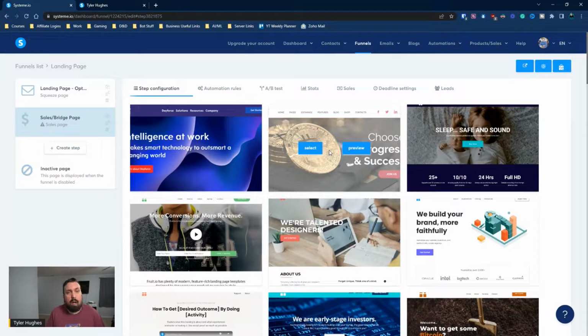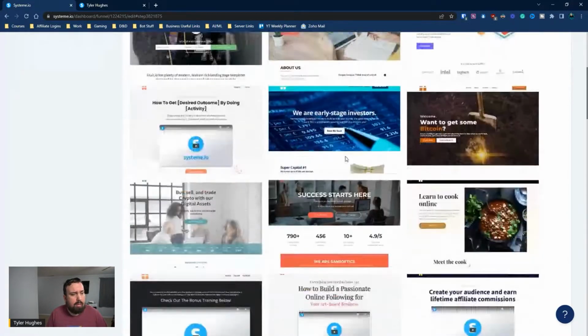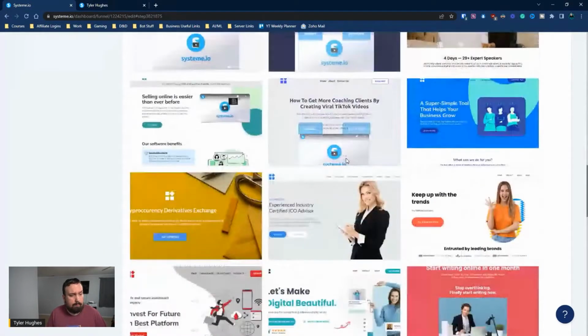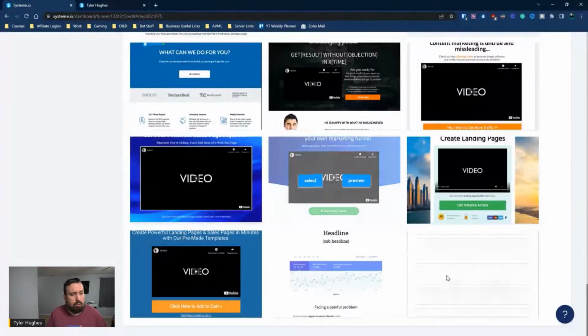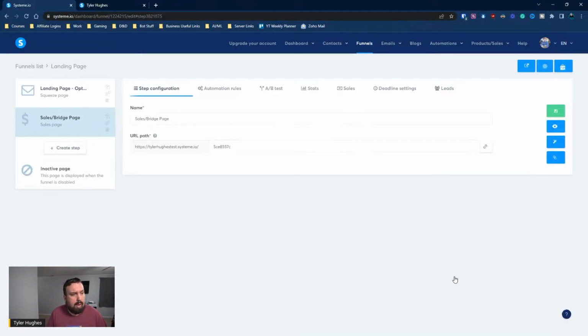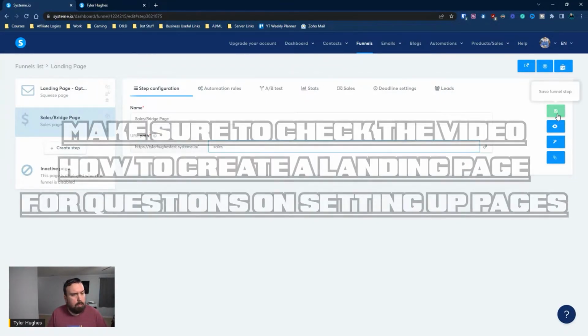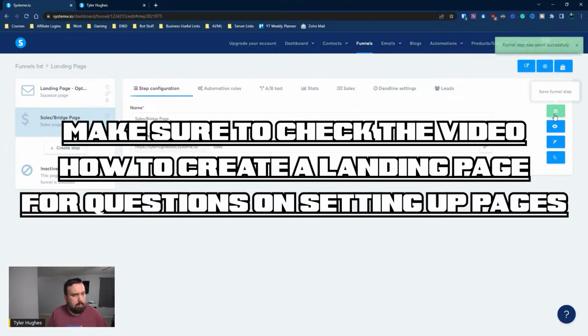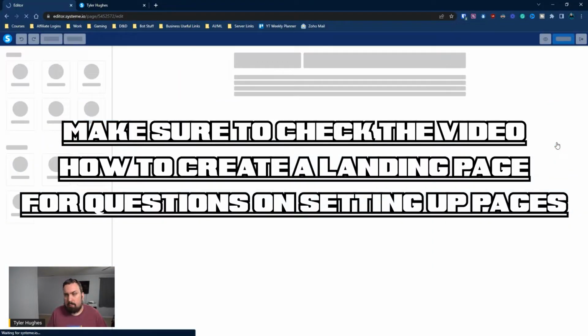Just like before, we have plenty of example templates to choose from for a sales page. However, I'm not going to use examples. I have a general idea of what I want it to look like, so I'm going to scroll down to the blank one and select that. I'm going to rename the page so I have something easy to remember, save it, and I can edit my page.